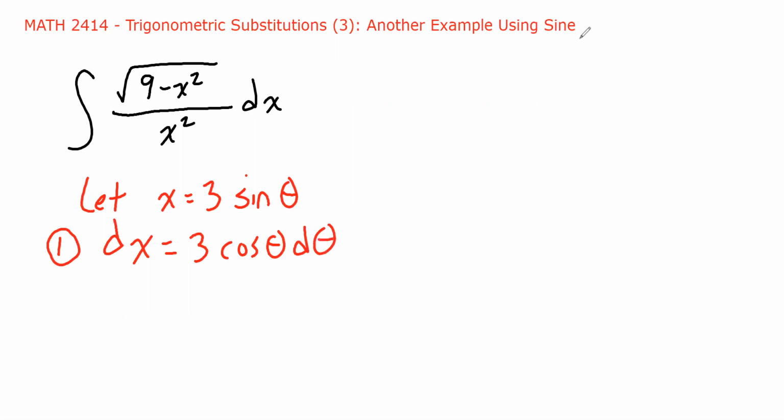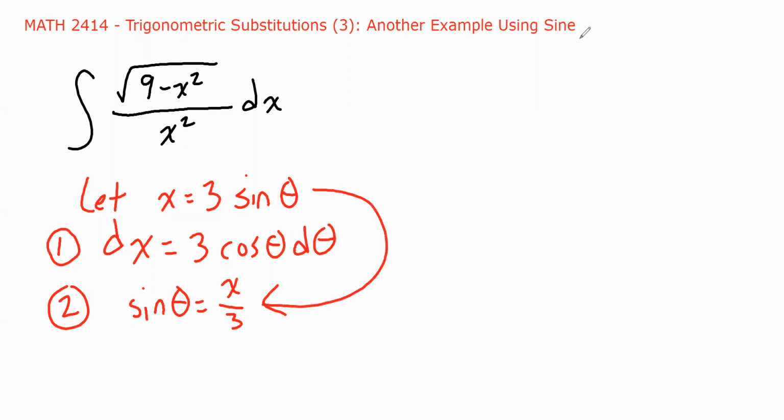And remember, we don't have to balance any du packages because we're simply saying dx is going to get replaced with this. So we don't have to balance out something with its reciprocal back in the integral. But the other thing we want to do is draw a picture for this substitution. And the easiest way to do it is to isolate the trig function. We divide both sides of the substitution by 3. We get sine of theta is equal to x over 3. In other words, we're going from our substitution to an equation that says what sine of theta equals. And now we just have to draw a picture that satisfies that.